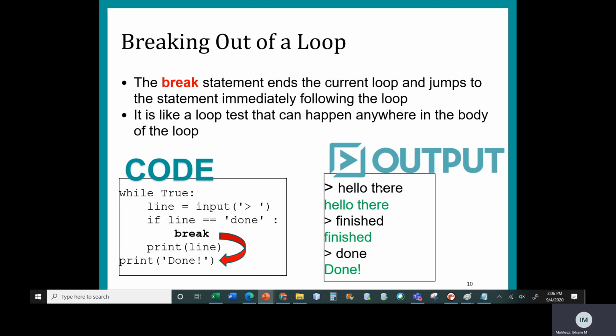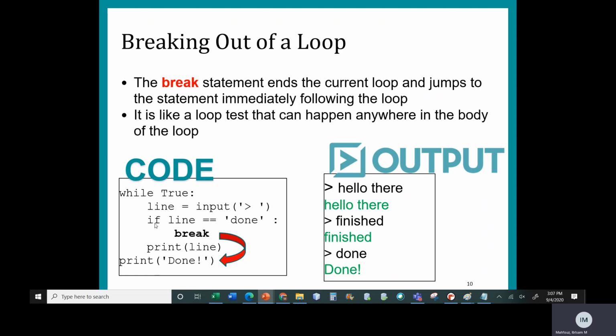No, hello there is not done. So it doesn't break. It prints hello there. Then I loop around again and print greater than, they type finished. Is finished equal to done? No, it's not. So I print finished. Then I print greater than again, and here they type done.